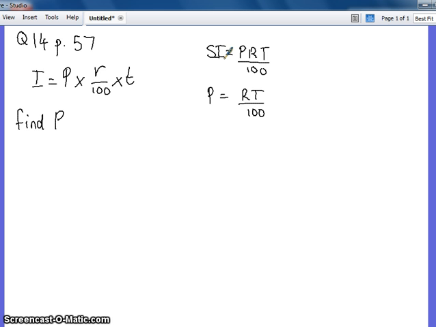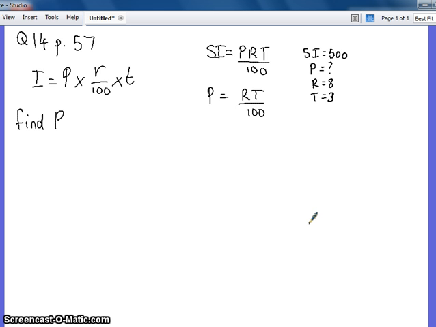Let's do that with a question that we know. I reckon question 8 does something like that. Question 8 asks us, calculate the principal amount which earns us $500 simple interest over 3 years at a rate of 8%. So the simple interest equals 500, the P equals an unknown, the R equals 8, and the T equals 3.